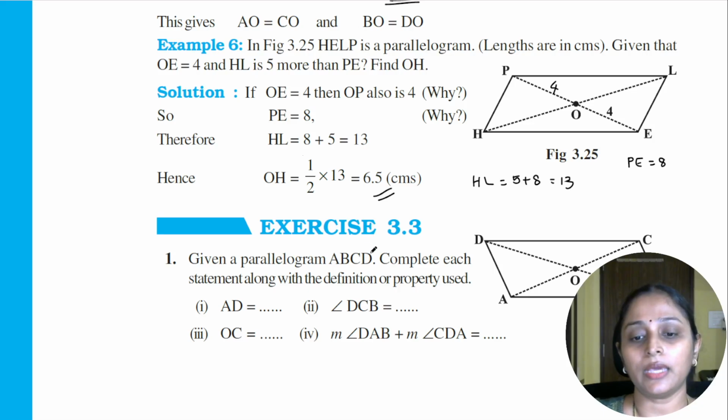So with this, we come to the end of parallelograms, and then in the next video, we will be looking at exercise 3.3. So we have looked at the definition of a parallelogram and the different properties of the parallelogram. We have proved the properties using both the geometrical proof as well as proof by activity.